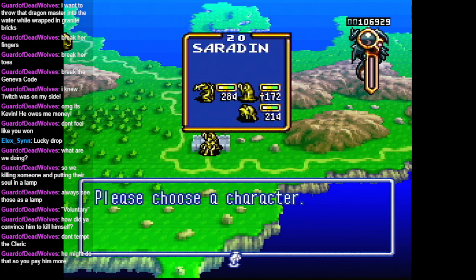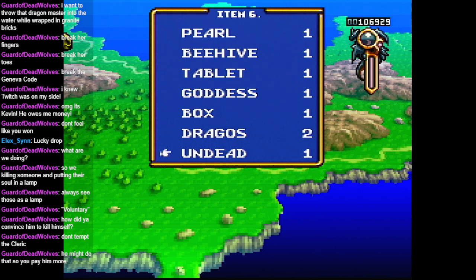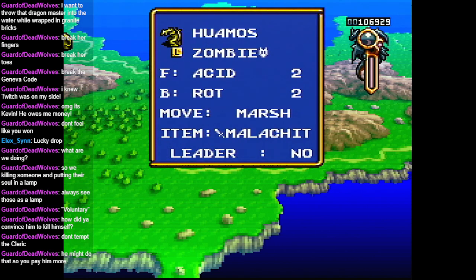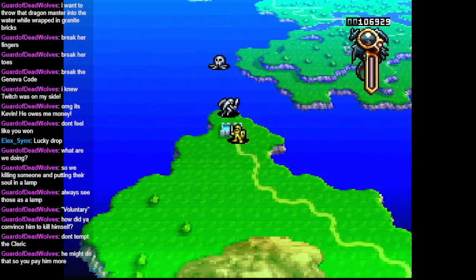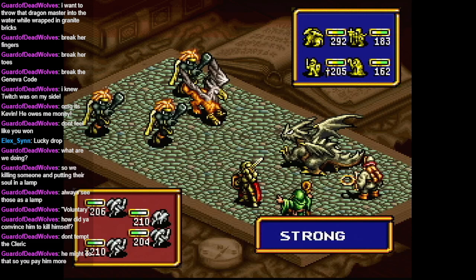Gonna make a lich, I assume. I don't know. One of each. I'm not in a hurry. I don't know. I'm going for one of the good endings, so. Yep. I feel bad about taking one of the main story characters and turning him into a lich.